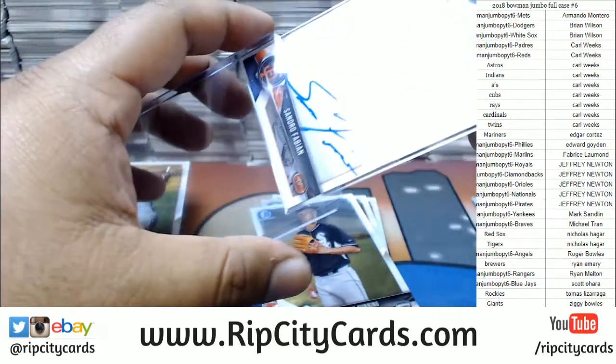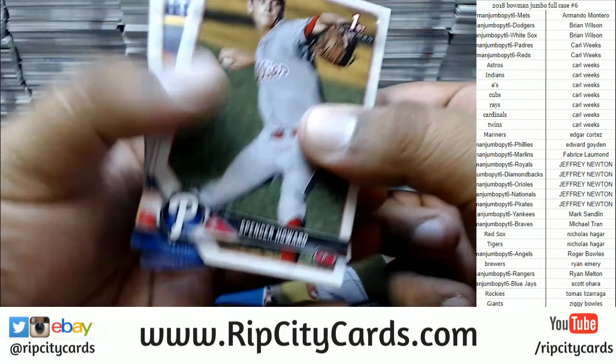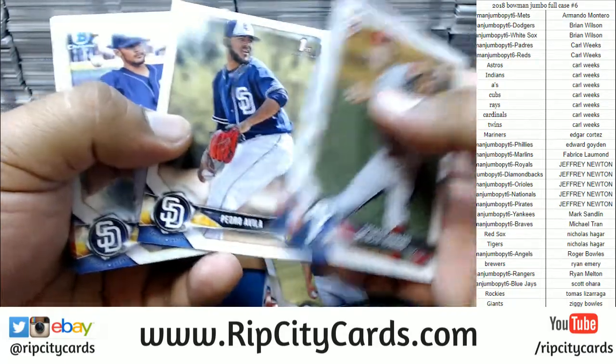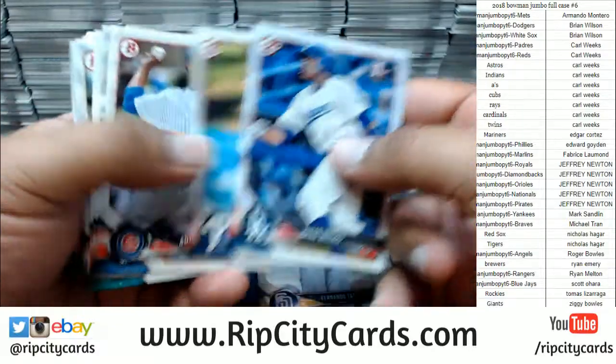Sandro Fabian. Autograph for the Giants. Boo. Ohtani, your time is now, sir.